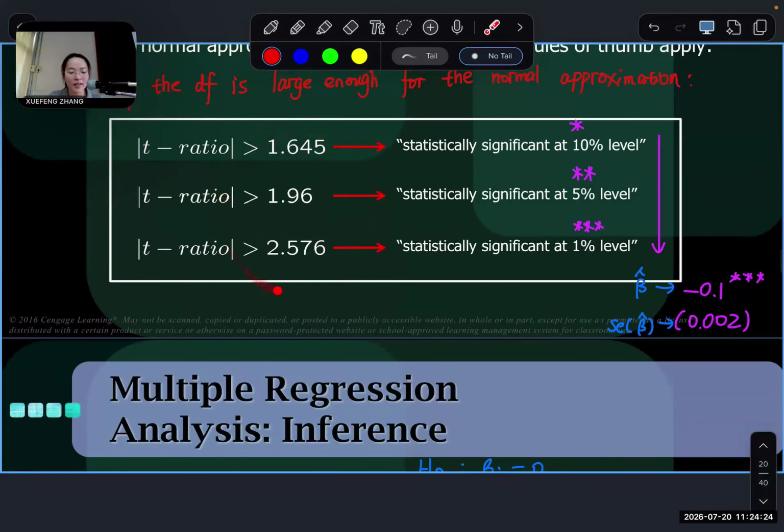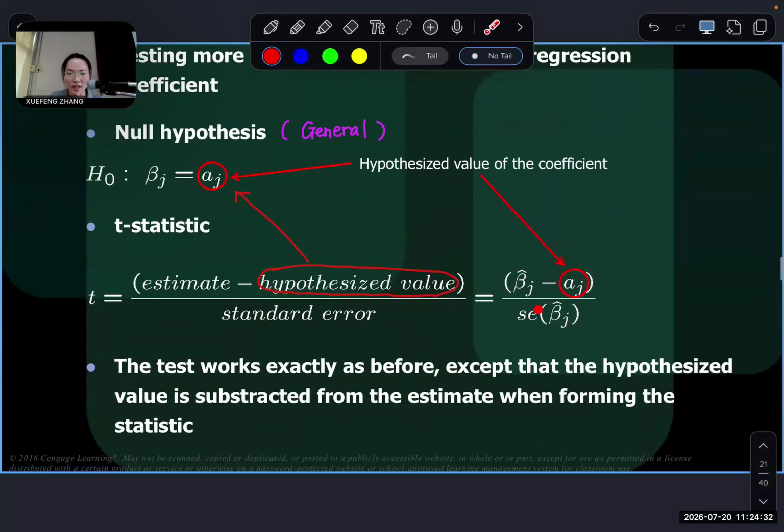So this is something you cannot change, okay? It's from the table, statistical table. So here, what changed is your hypothesis, okay? Same rejection rule, same logic. No matter if you use one-sided or two-sided, depending on H1, the only change is subtracting a_j instead of subtracting 0, right? So this is the good way to frame it. This is the same tool, just more flexible, okay?